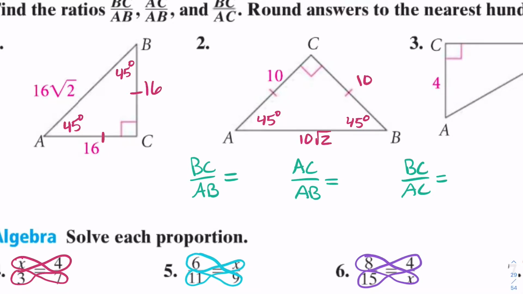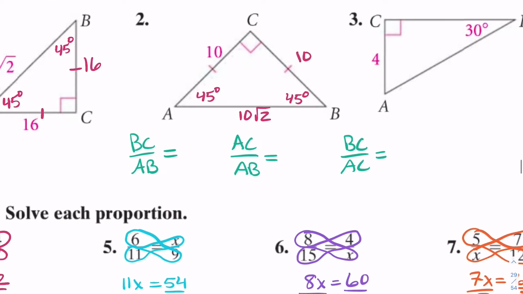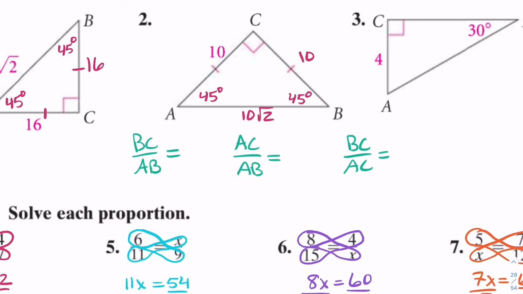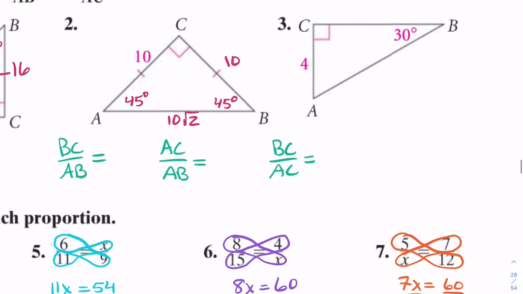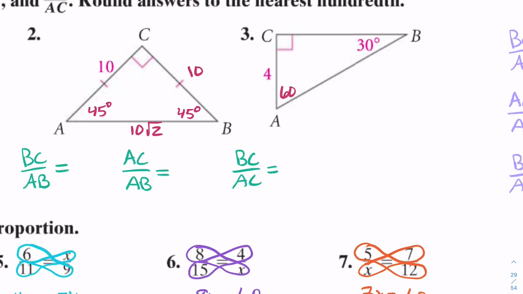Remember, the hypotenuse is equal to the square root of 2 times the length of the short side. And this appears to be a 30, 60, 90. So the hypotenuse h is equal to s times 2. And the long leg L is equal to the short leg times the square root of 3.